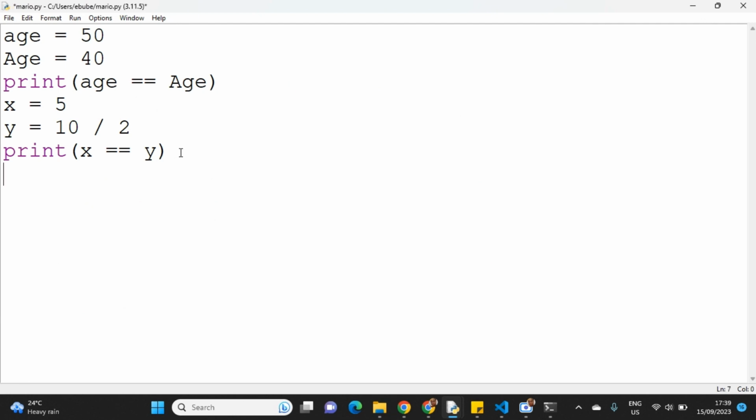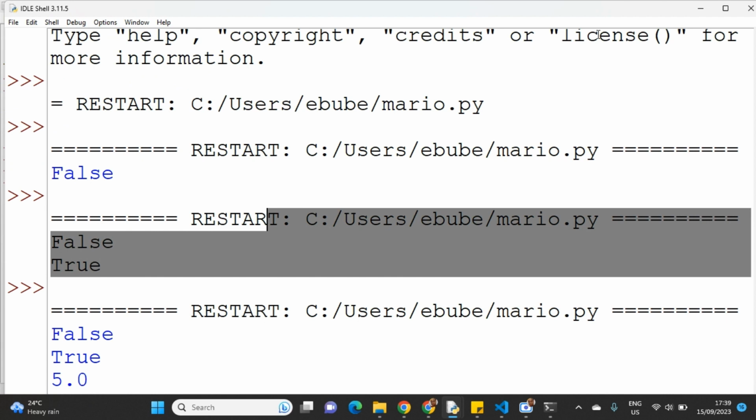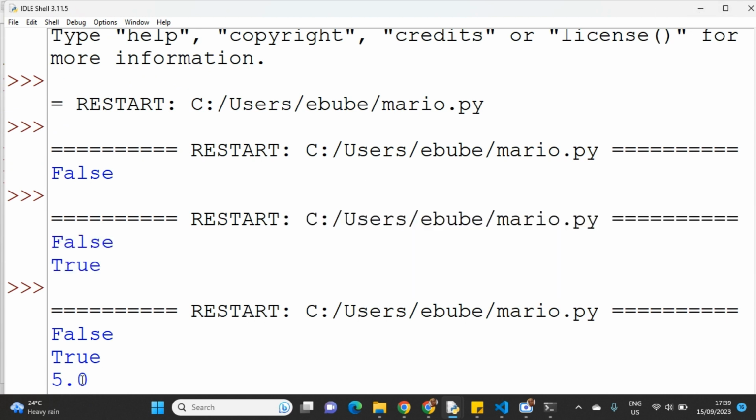If I run now to say print y, let me run this. It has given us 5.0. I don't know why it said true because it is 5.0 here.